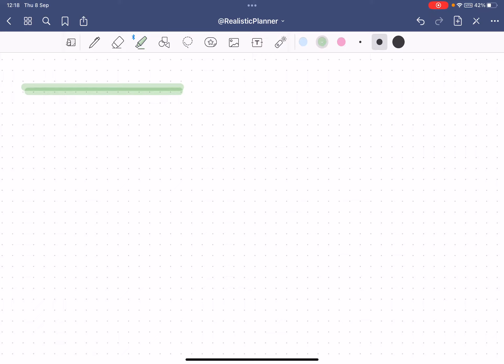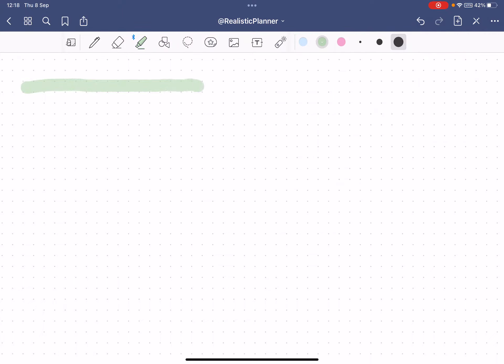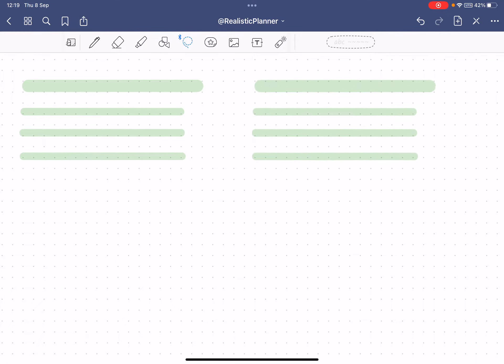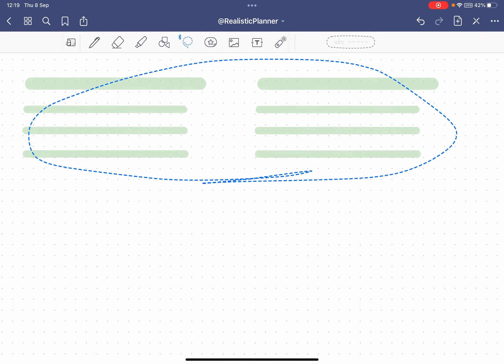If the line is too small I just draw another one, or I can choose the right size for my highlighter and drag it to create my title line. Then I choose a smaller highlighter and add some bullet points on the dots — the dots really help me organize. Once I have the structure I want, I copy it and paste it to the place where I'll put the text.